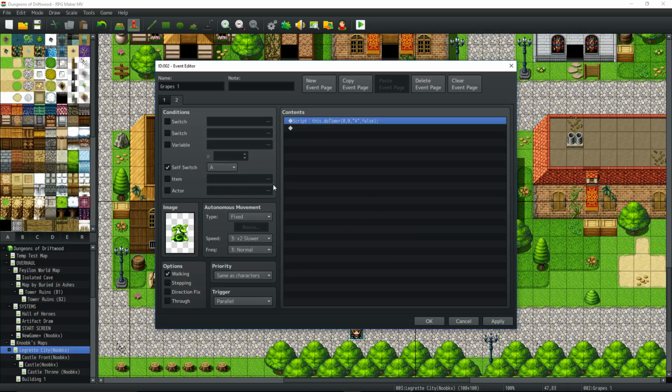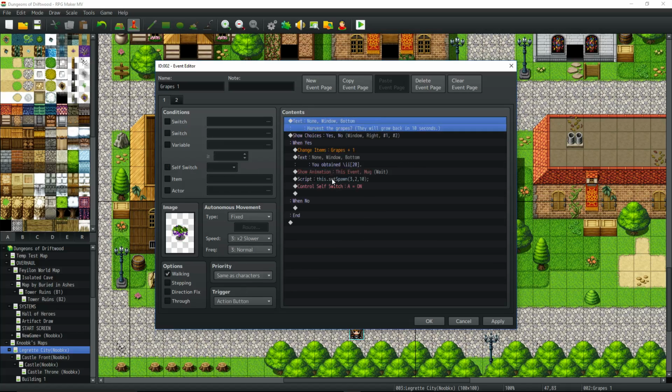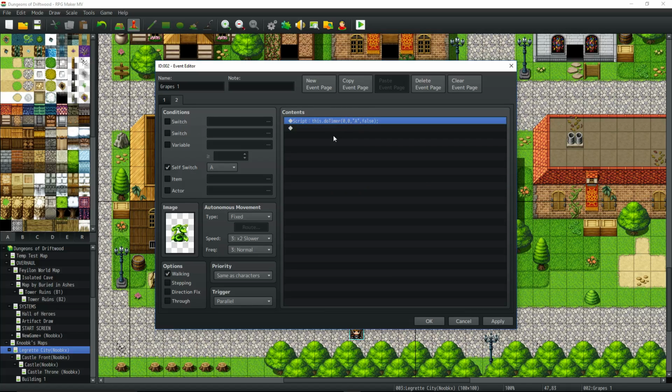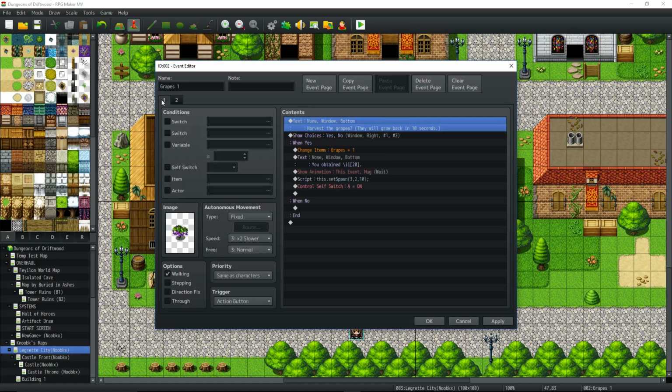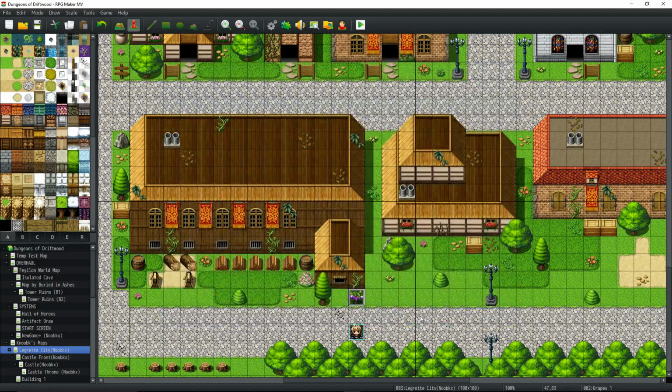So that's all we got to do. We're saying when the timer expires, we set for 10 seconds, turn off self-switch A. So self-switch A is going to be turned off here, and now it's no longer going to meet the requirements for this page because self-switch A has to be on for this page to be met. So it's going to loop back to this page and start over right there. So that's a very simple loop on how you can make harvestable plants, and you can use zeros for this map and zero for this event, or you can reference the event ID right here, whatever event you're controlling and whatever map you're trying to control with that number.